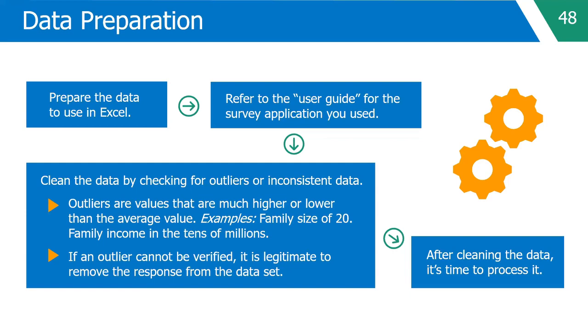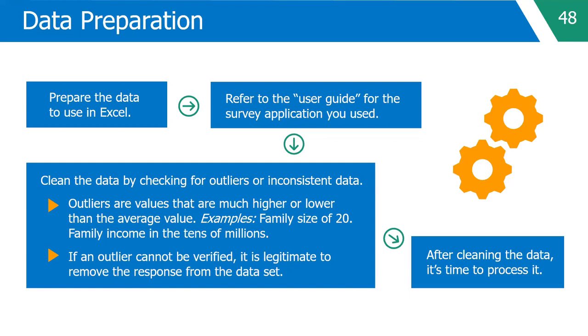You can ask families to share a phone number. We did that in the survey templates, that you would call only to verify data. The other way to do that is to ask the person who actually conducted that survey if you were doing a door-to-door survey. If you're doing it online and there's no way to verify that information, it is okay to remove that if you can't verify it. The other example is if you have family income in the tens of millions, somebody probably just made a data entry error, but you can't change that because you don't know what the real value was meant to be. So that should also be removed. Another good reason to try to achieve more responses than the minimum required number.